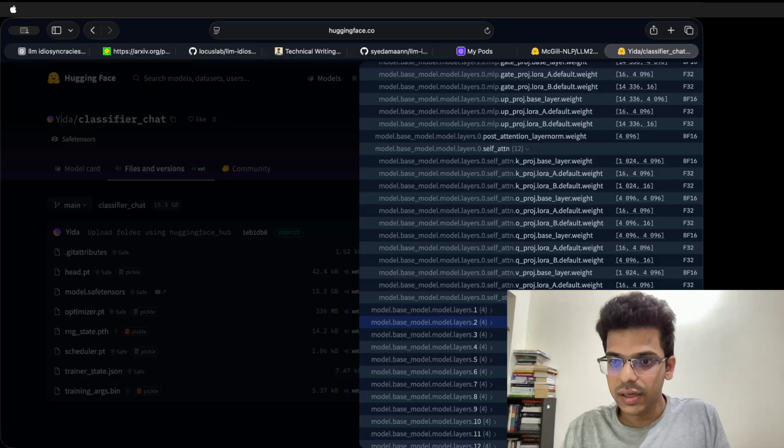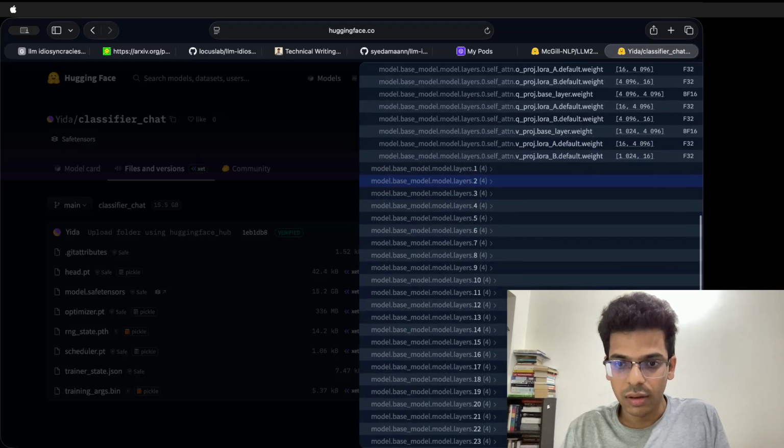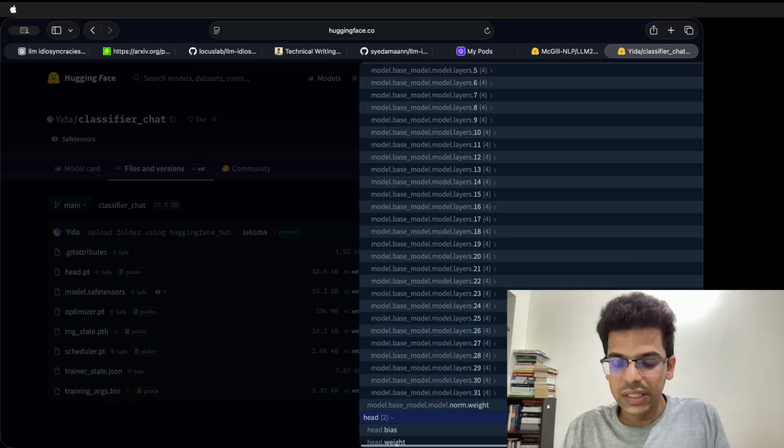As you proceed, you'll be able to see the different rank values which are used for low rank adaptation adapters as well. And for the specific head, the normalized final is 4096, and then that goes to the linear layer, which has 5 classes configured.